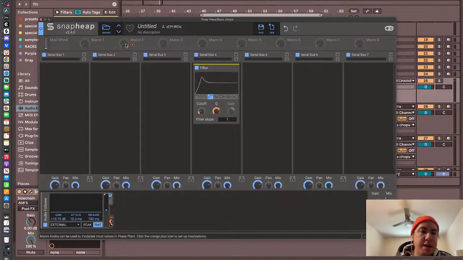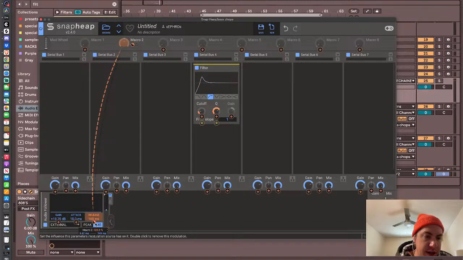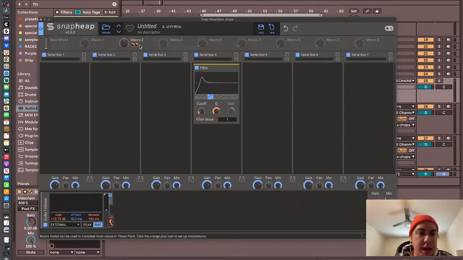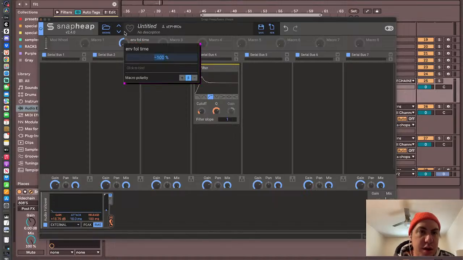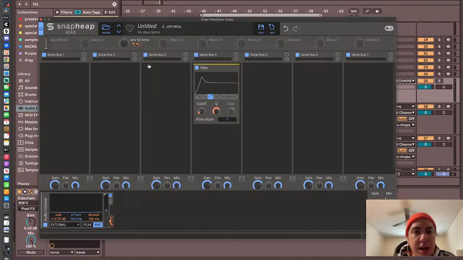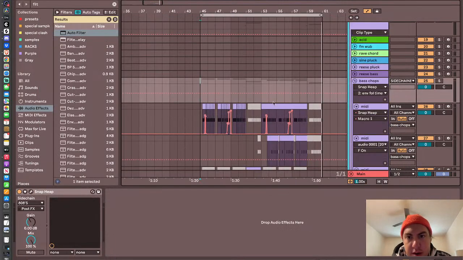So I'm going to create a macro control that turns this down. So let's go bipolar, and let's modulate the release so I can turn the release down. And let's also modulate the gain so that I can turn the gain down. And that will make it a tighter envelope follower. So env fall time. And now look, we can turn this up and down. I right-clicked to make this bipolar, by the way. And I liked that we're modulating the Q too. I'm just using that Q to make up for some of the lack of sub in those basses. So let's modulate the time down for the second section here.